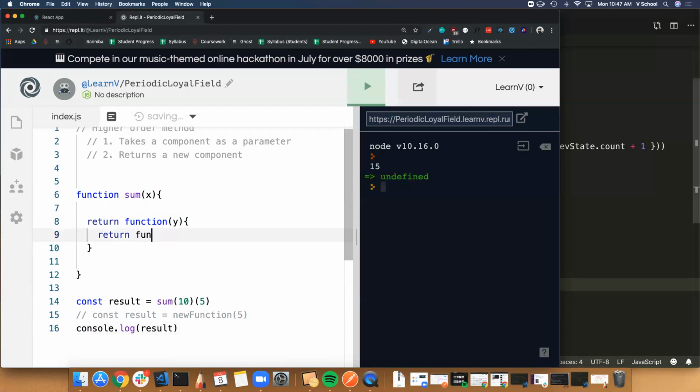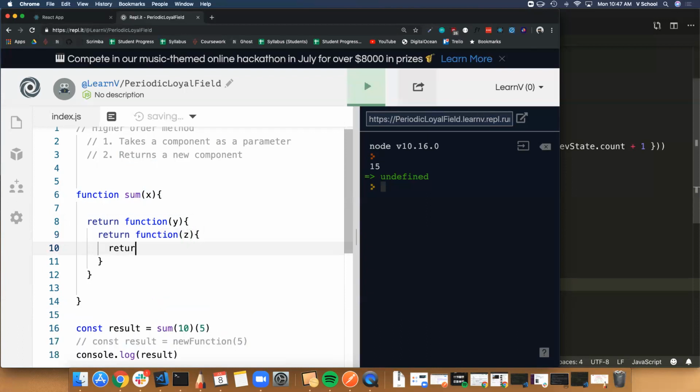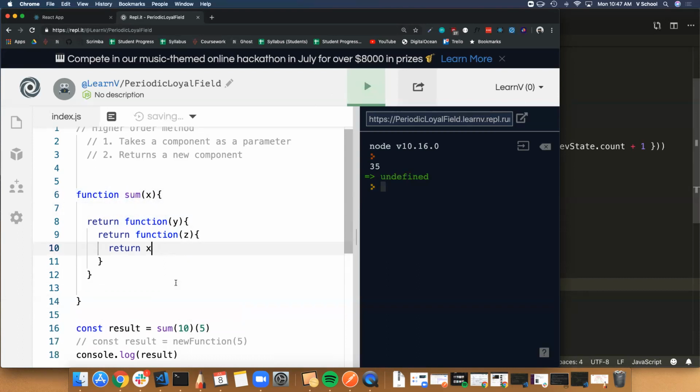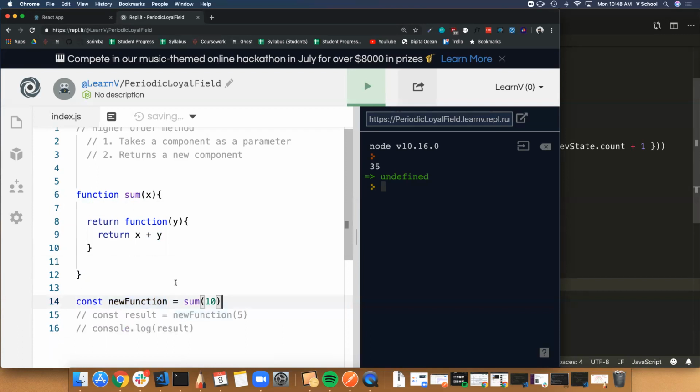And this can keep going. If this took a z variable and we return x plus y plus z, now I have a function that returns a function that returns a function. I can break this into 3 steps, calling each one at a time, or I can call all 3 at once and have them all execute. So it's just a pattern that works in JavaScript. Functions can return functions. You don't have to call them right away. You can call one at a time, like we did with our initial example, or you can call them all at once.